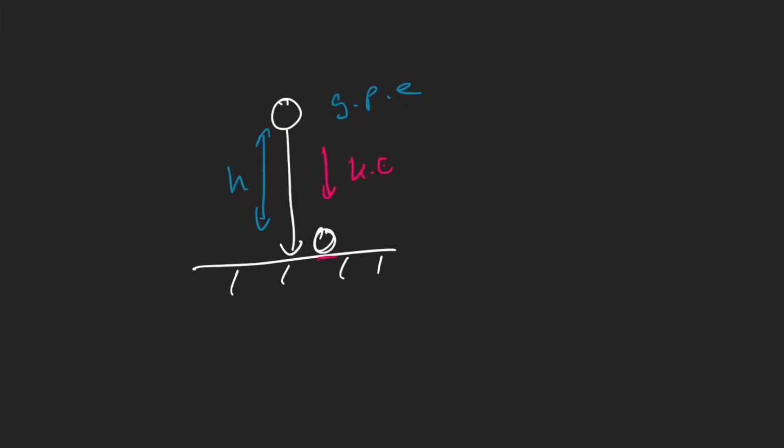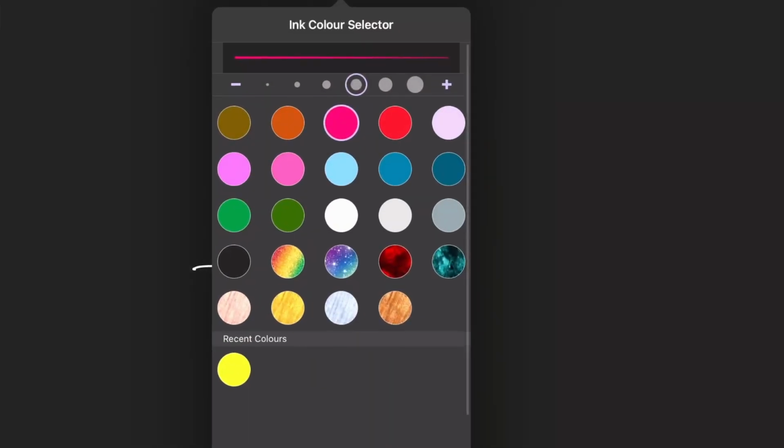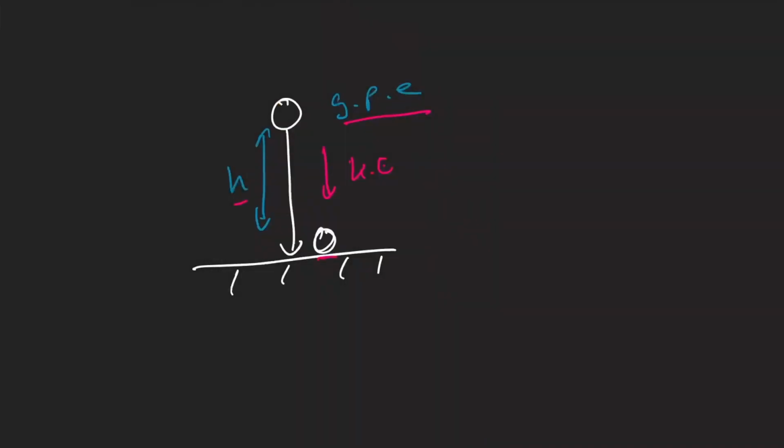Now when it hits over here, the ball doesn't bounce. So all of a sudden, the kinetic energy has gone. The gravitational potential energy has decreased to 0 because now it doesn't have any height. It's not raised above the ground any height. And therefore, where has all this energy gone that it started off with? So the idea here, we have this concept of energy dissipation, where the energy from the kinetic energy and the gravitational potential energy is basically dissipated into the surroundings. And you can also say you increase the internal energy of the objects. Okay, so in this system, we've got the ball and the floor over here. And so on both of these, you actually end up increasing the internal energy.